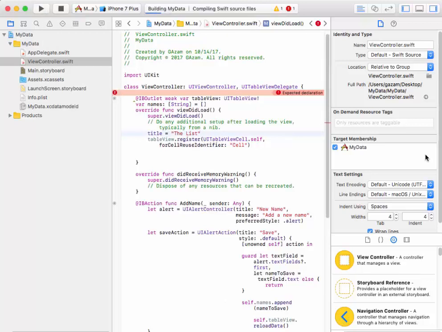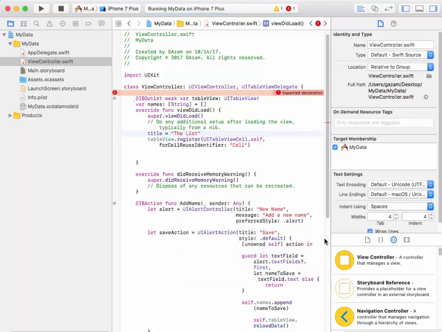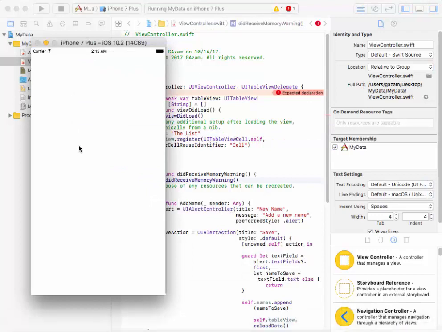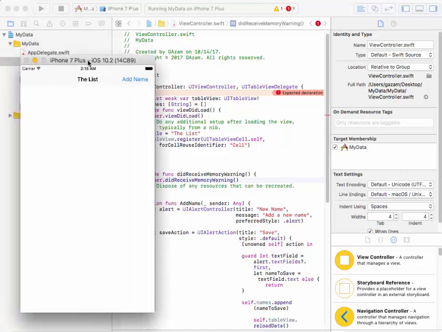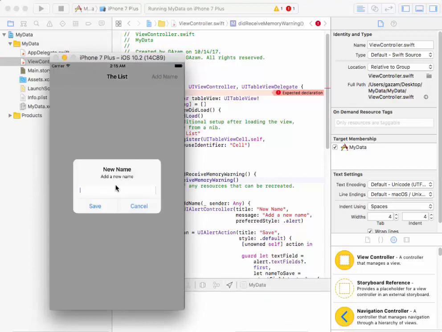Now run this app. Running the app. Now I click add name, and this is the name.